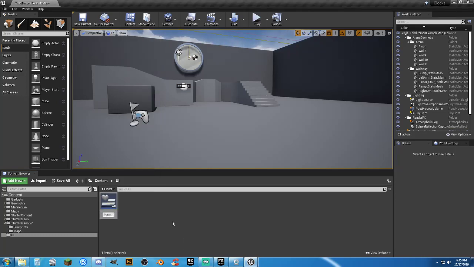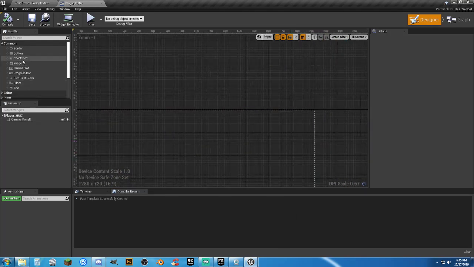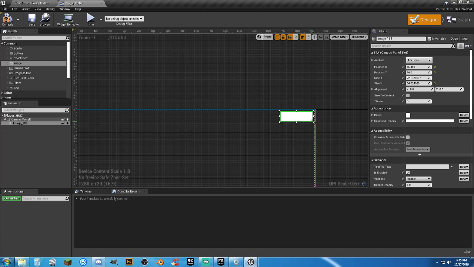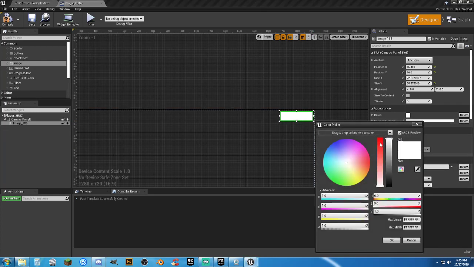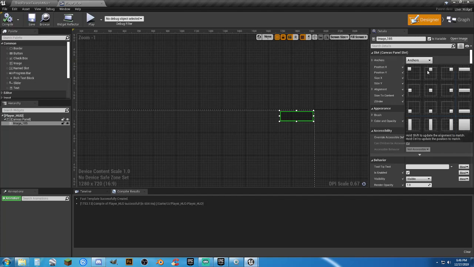We're going to call this Player_HUD. We're going to do part of it, but we're not going to be able to finish it until we do a few other little things here. But what we need to do is, first off, we want to do upper right-hand corner. I'm going to grab an image, drag it in here. But now that's good enough. Let's go with the color. We're going to change this by dragging this down, and changing the alpha to 0.3. That way it's kind of a see-through black background. And we're going to set the Z order to negative 1 so that it stays behind what we're going to put in next. And we need to anchor this to the top right-hand corner.